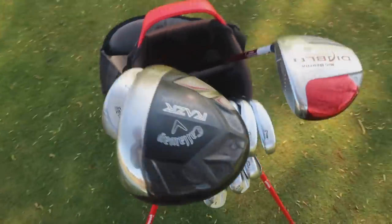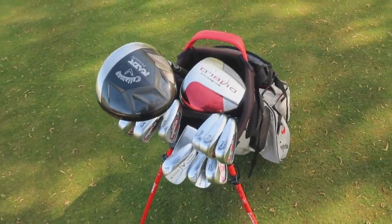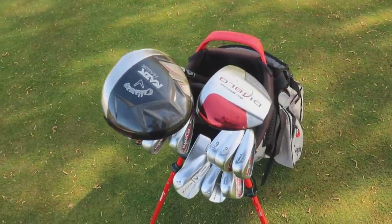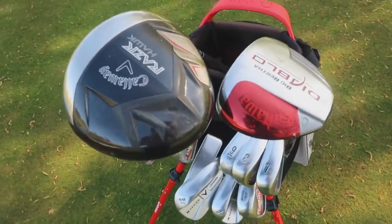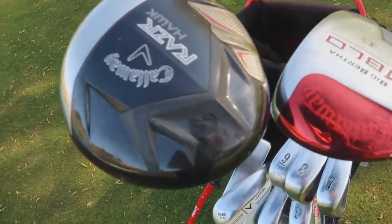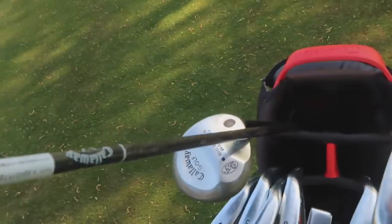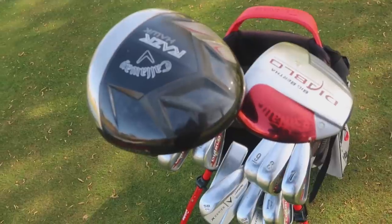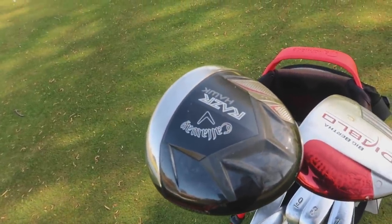Ladies and gentlemen, I give you my job lot golf bag. £120 I spent on the lot — this is probably a quarter of all the golf clubs I got. A good third of it is destined for a bonfire or skip, the wooden clubs for a start. But overall really happy with how this bag has turned out. Callaway Razorhawk driver at the top — it's got an almost pearlescent finish on the back of the head that matches the shaft, which I'm a really big fan of. 460 head, therefore it goes in the bag.